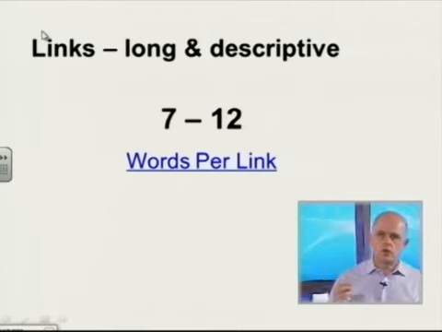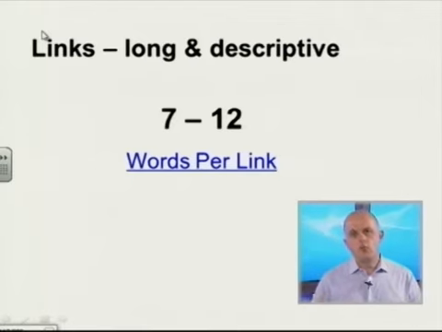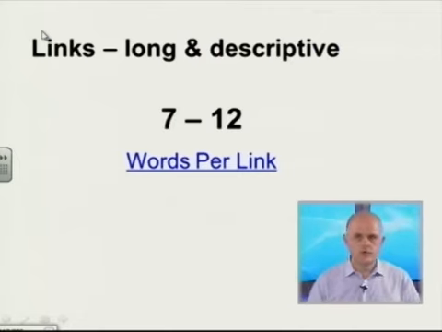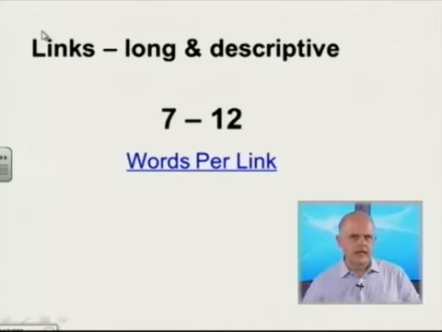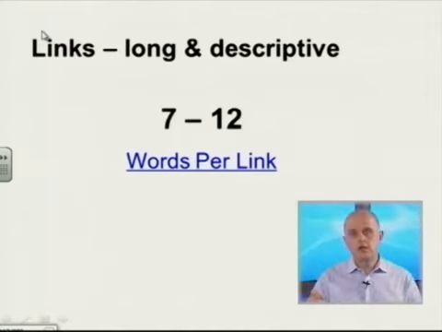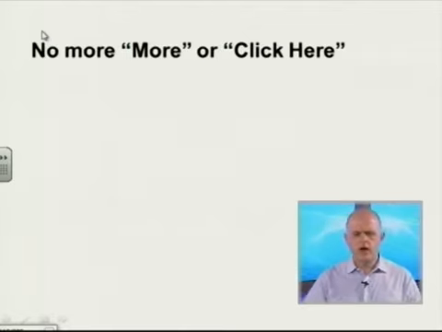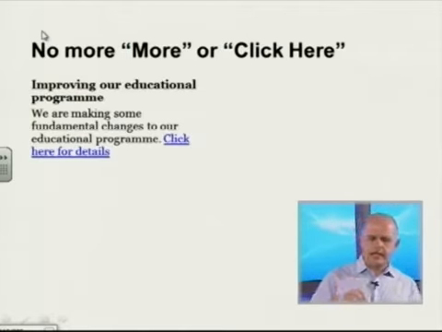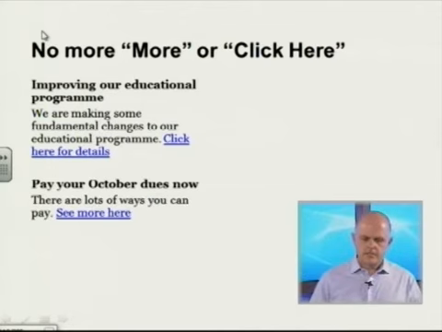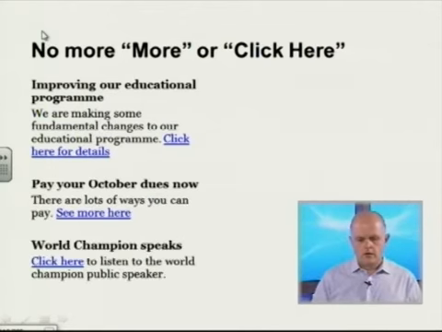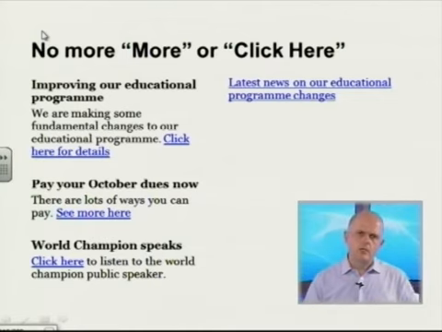In terms of links, when you include links in your copy, what is quite interesting in the research is that underlining more words in a sentence actually encourages more people to click. So in this particular piece of research, underlining between 7 to 12 words, so don't just say click here or see more, underline more words, will encourage more people to click through from your email. So you move away from this almost traditional click here, see more, and so on, to more of this type of linking.